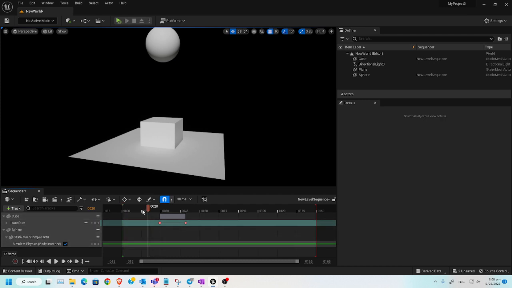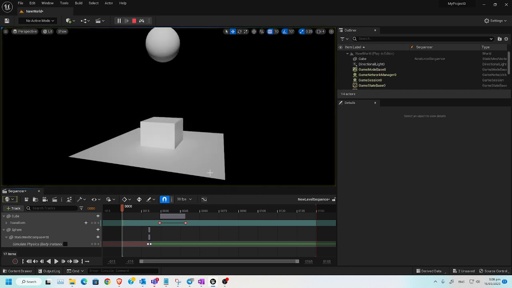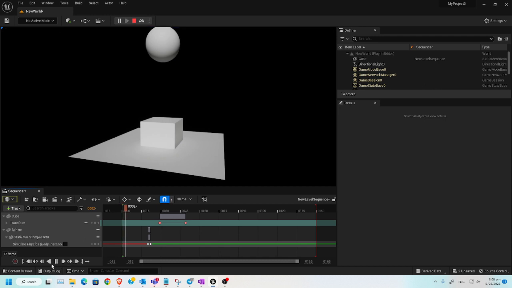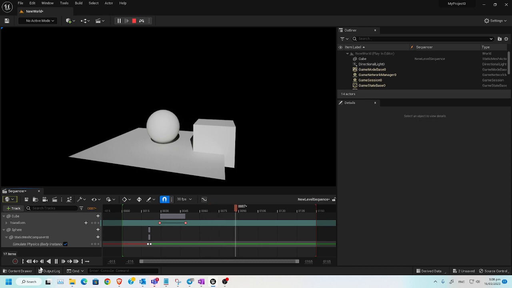So I want the physics to be off entirely, and then somewhere around here it starts to be on. Oh, actually I have to have a keyframe, and then here is off, and a few frames forward is on. There you are. So you see that it's off and then becomes on. Now you can start simulating, nothing happens. It waits for the command from your sequencer. Sequencer runs, simulation happens, and then the object drops.